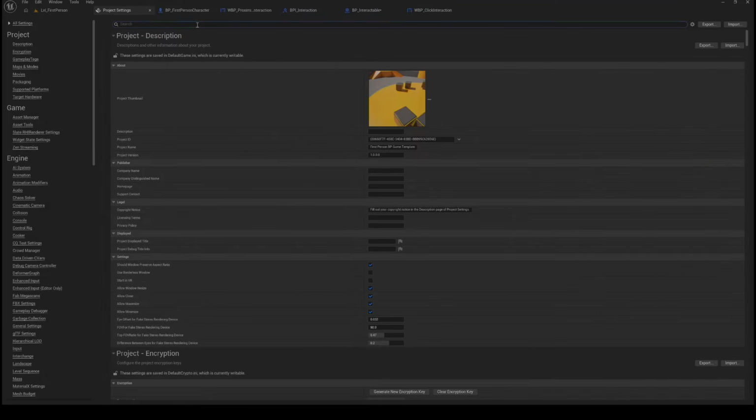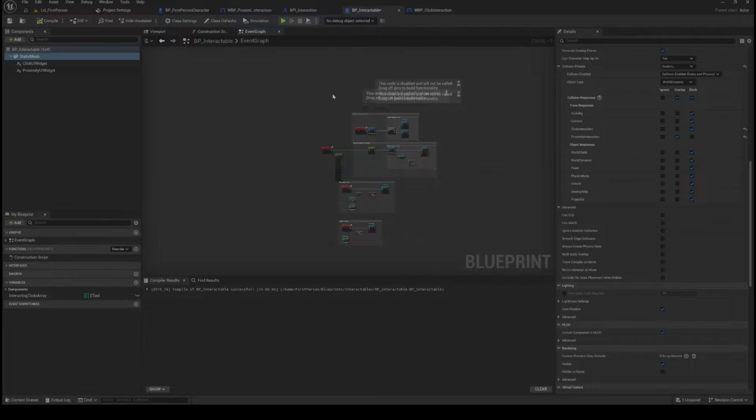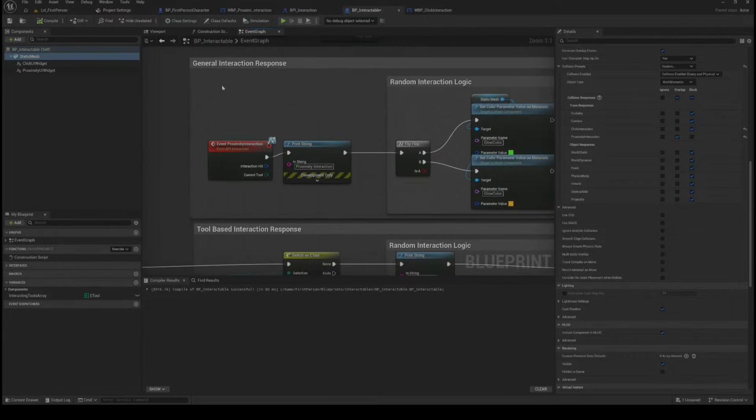If you don't know how to set that, it's just in the project settings under trace, new trace channel. Default it to ignore because usually it's only for specific things, unless you're wanting every object to have a response to that channel, which there are reasons for, but not really. Like maybe a bullet trace or something. You maybe want to have everything have a response to that. But in this case, we don't, so we don't.